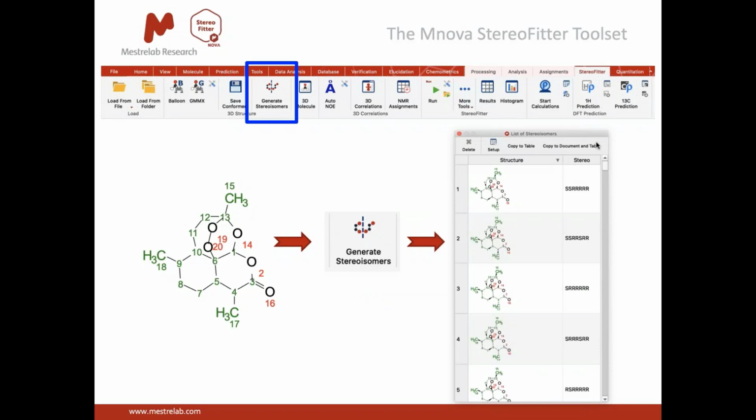If you have a 2D molecule that has implied chirality, then the Generate Stereoisomers tool will list all of the possible stereoisomers, including enantiomers. It places them in a window where the chemist can trim the list with a delete button and then pass them over to the compounds table for further analysis using this button.